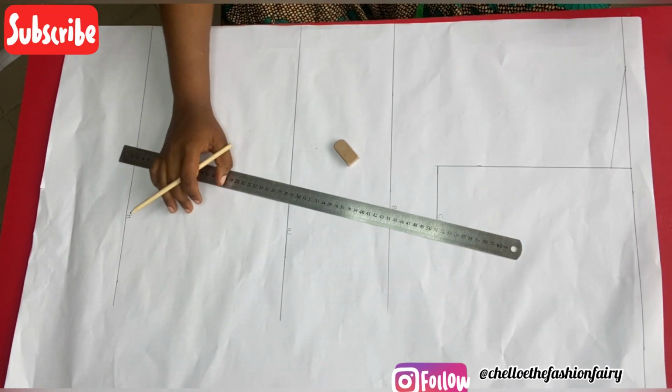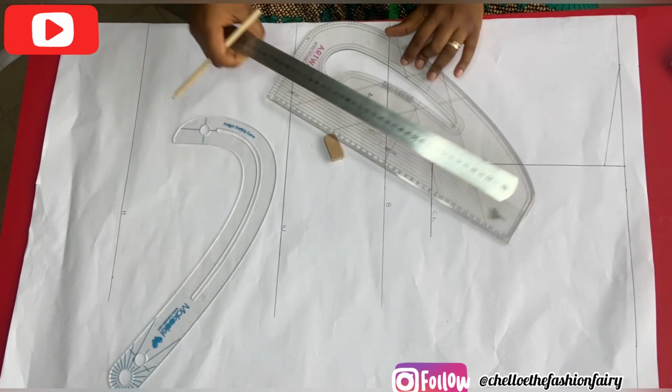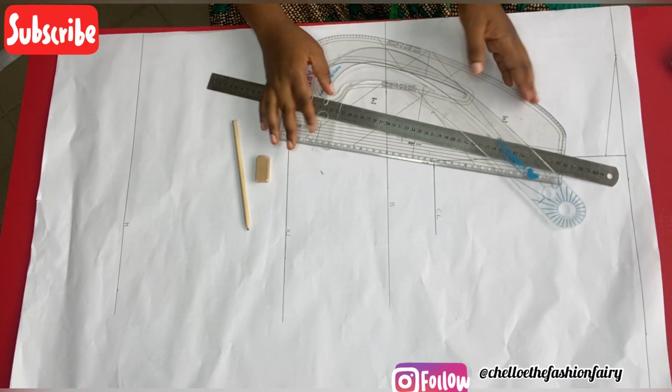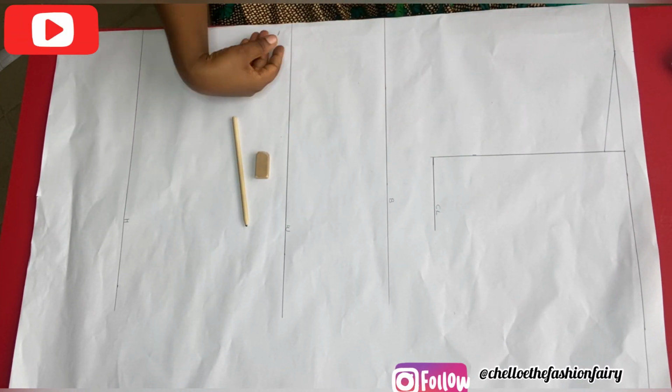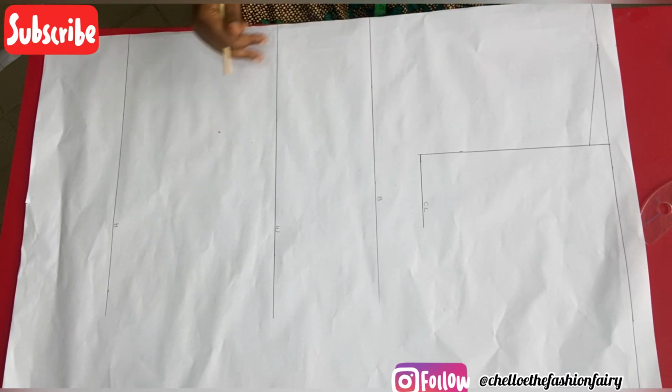So here I've already made some vertical lines, of course, from my shoulder to my bust point, from my shoulder to my waist, and so on. And I'm going to show you guys how to do this. So these are the things I'll be using to draft this pattern. Of course, I have my curve and so on, my pencil.